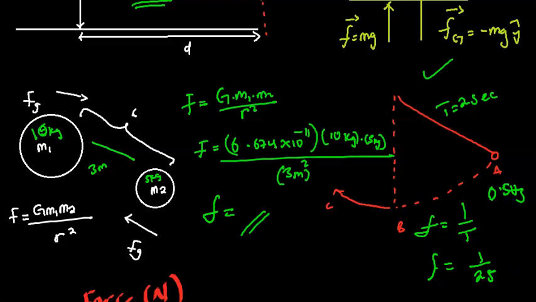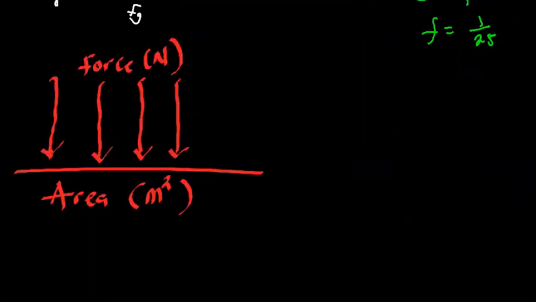Let's try another problem. In this case, we're going to be focusing on pressure. Let's assume we're given this kind of problem which says a force of 100 Newton is applied. This is the force. It's been applied over an area of 5 square meters. What is the pressure exerted?